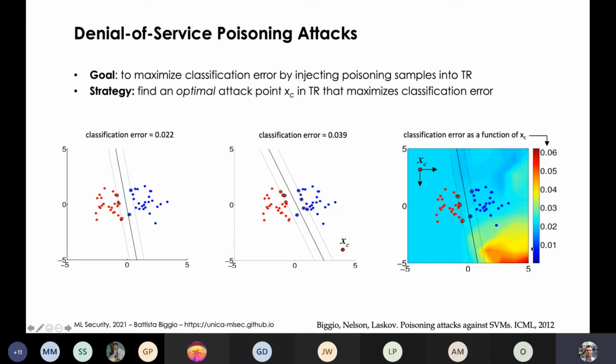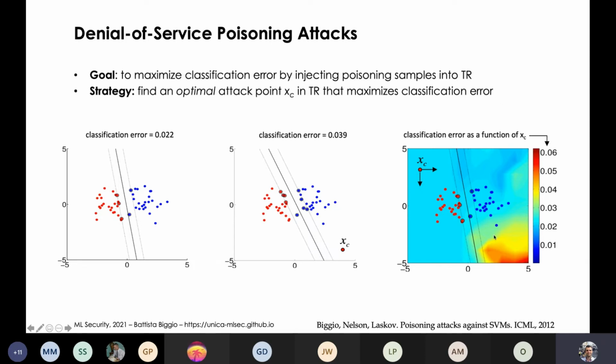So basically what these plots tell you is if you add XC in this location, the error stays roughly 2%. And if you add it in this region, the error never changes, because essentially XC is learned as a reserve vector, so it's not really changing the decision boundary. If you add XC on this side instead, the error is increasing. The maximum is achieved roughly where you see this red area here. So that's essentially our optimization problem now. We want to find this point, XC, that maximizes the error, for which you have this maximum value, 0.6% in this case, which would be down here.